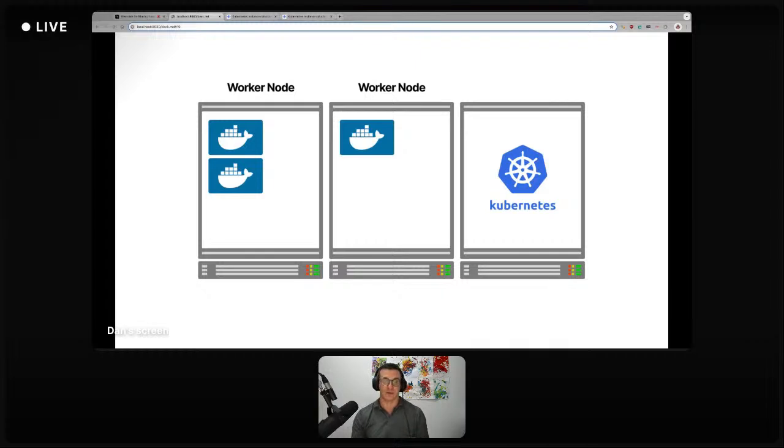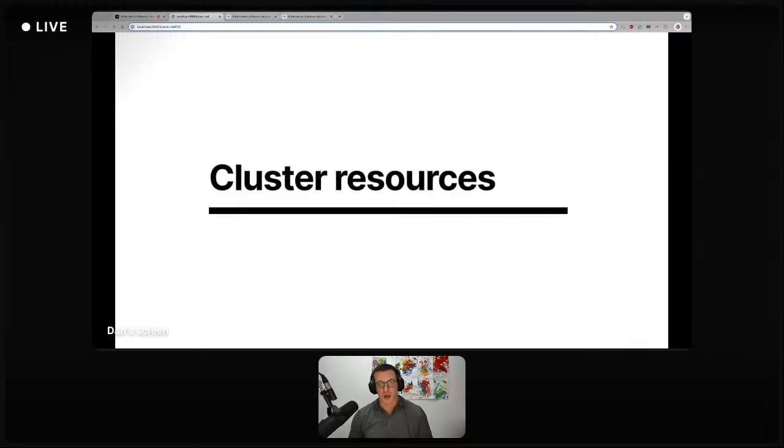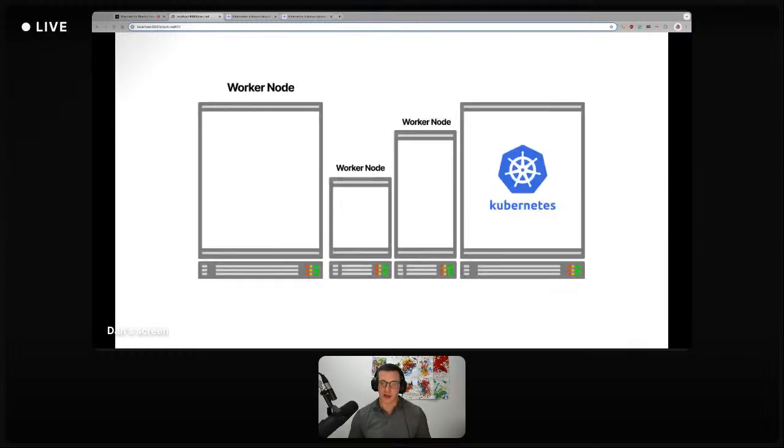So Kubernetes will find the right node and is going to place this container in the right instance size, in the right node. And this is great. And Kubernetes does this not just with servers of the same size, but you can have several servers of different size with different features.